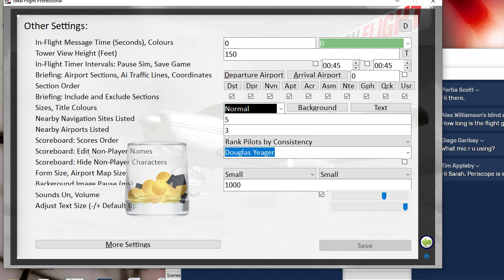Notes, briefing, section order. Move the section order. Move navigation section. And the end button. I see the briefing section. Nice. I like the fact that you can move stuff. I don't know how yet, but you can move stuff. What is that? Another settings? I'm in other settings now.